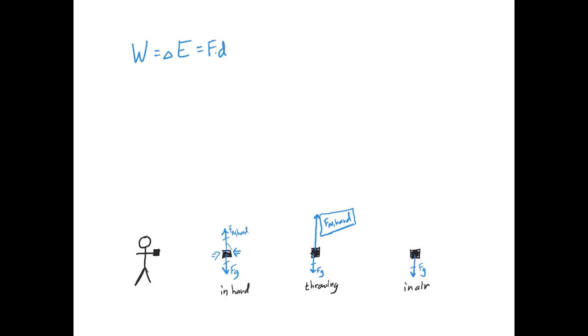Now, in this second part, when I'm throwing it, my hand causes it to move upwards. And as my hand has a larger force than the force of gravity, it's going to do some work. My hand is going to exert some force. That force will be across a certain distance, and my dog Bufflord is going to gain both kinetic energy and gravitational potential energy, as long as we're talking about him and the Earth system. All right, now what would this look like in our equation?